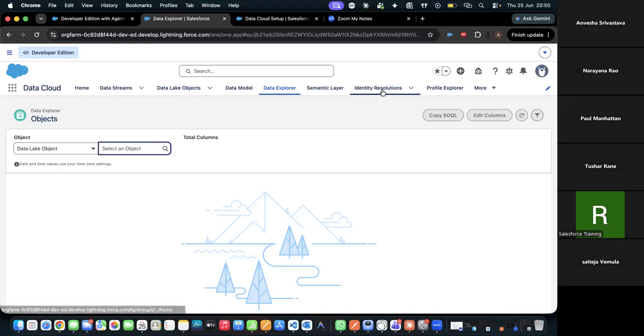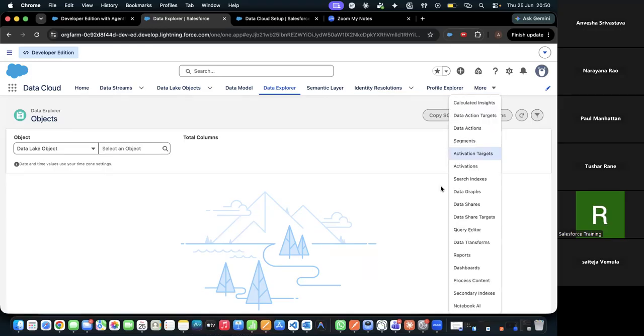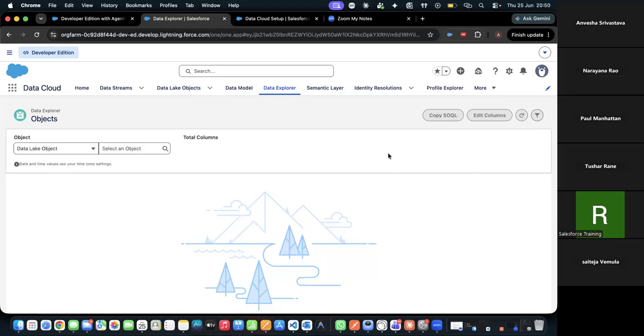Then there is semantic layer, there is identity resolution. So these capabilities are more complex in nature. So let's call it off for today. Tomorrow we can continue with the rest of the capabilities. And if you guys like it, we can enroll further and we can dive deeper and deeper into Data Cloud. Because up till here, we had discussed only ingestion.